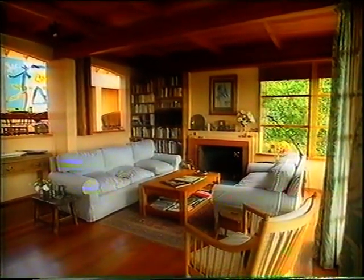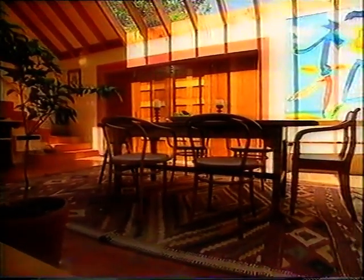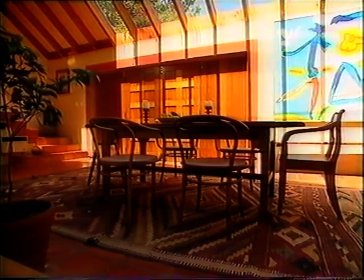Marshall Cook's own award-winning home, built 10 years ago, may just be the ultimate open plan. Well, in some ways, there's no barrier between inside and outside. This attempt to weave some seamless link between the outside and the inside. You've still got to keep out the climatic elements in Auckland, which is a lot of wind.